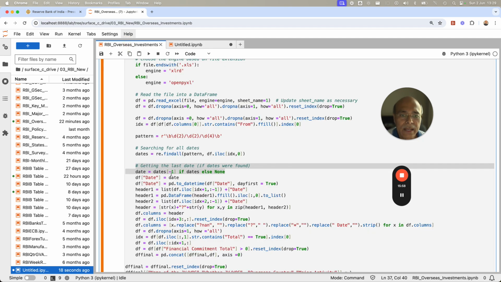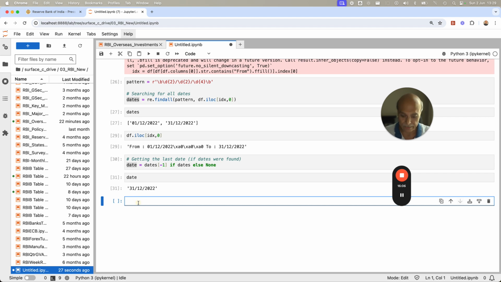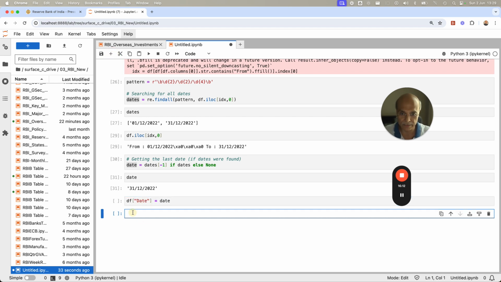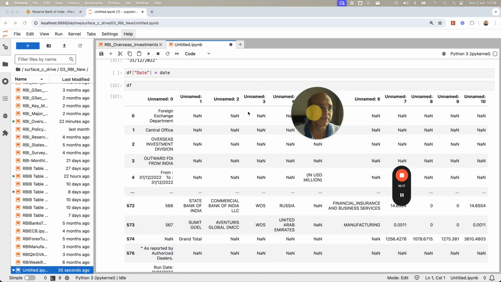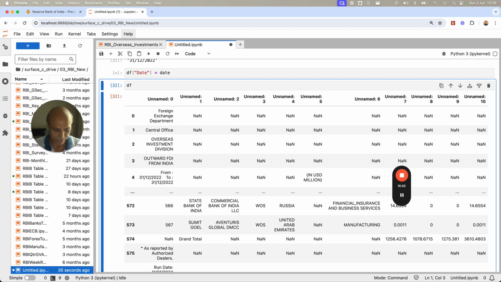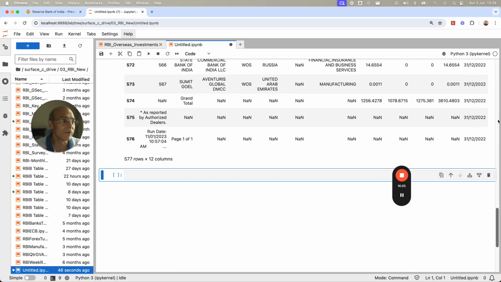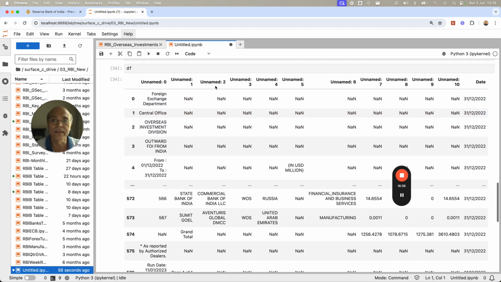Now once you have the last date, what you do is that you create a column with that date, right? So I create a column with that date. The df date will get, so there will be a new column now with the date, because before that, let me just show you how the data frame looks. The data frame doesn't have a column date. You see this data frame doesn't have a column date. Unnamed 1, unnamed 10, there is no column date. But if I run this, and then if I just run the data frame, you will find that there is a date column which will get created. So this will happen because this is in a loop, right? So this will happen for each and every instance of the loop where the date will get extracted and a column will get created. Okay.